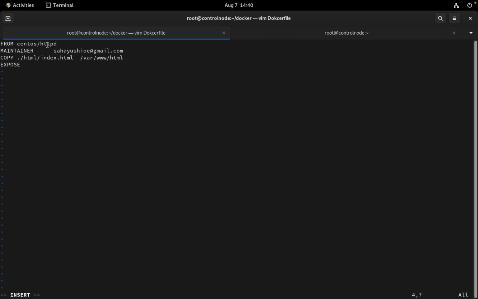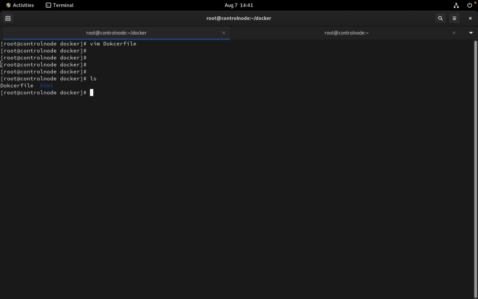This httpd by default works on port 80. You can either specify this or just leave it, but I'm going to specify it for now. Let me save and exit from this file.